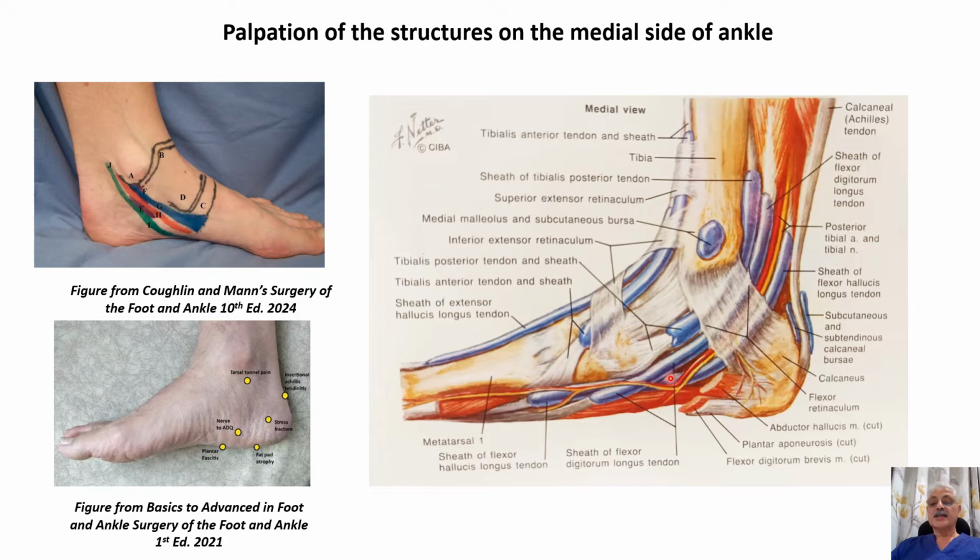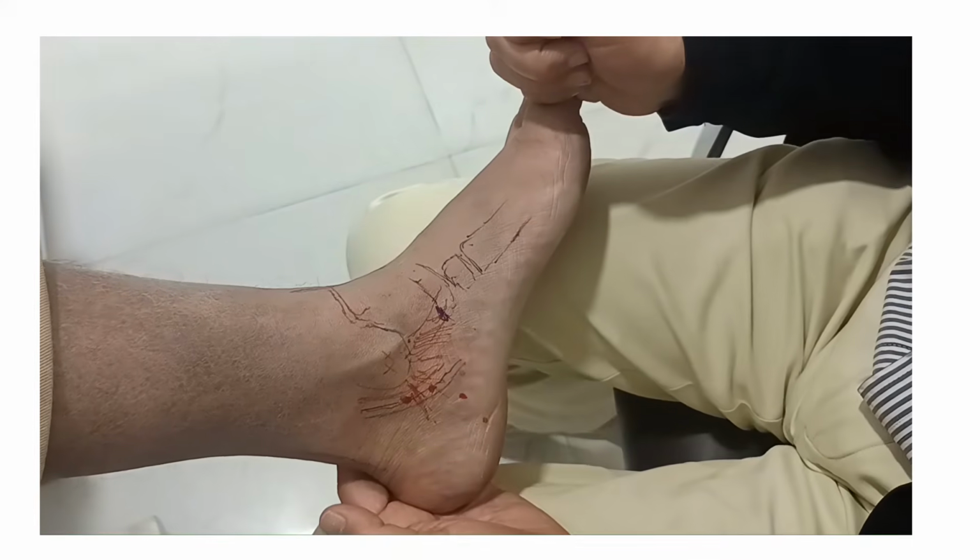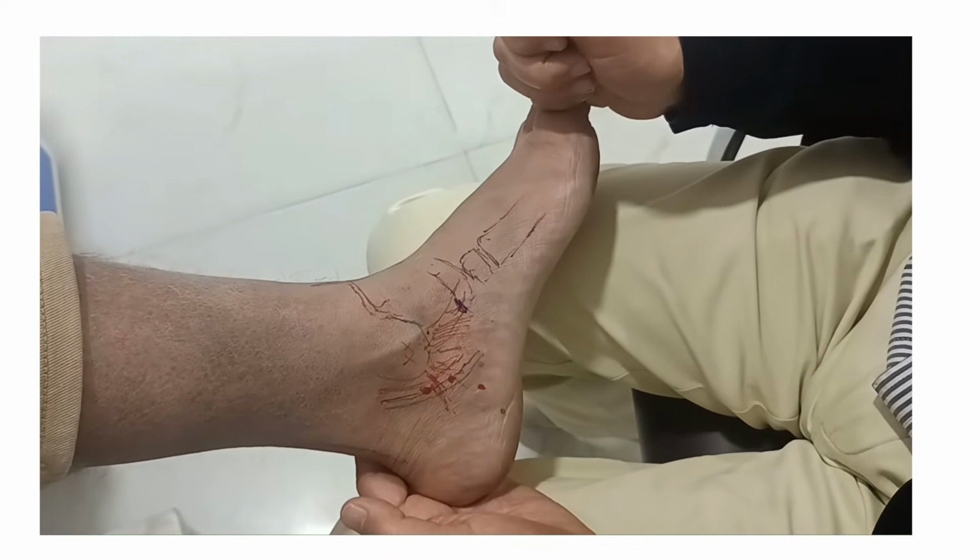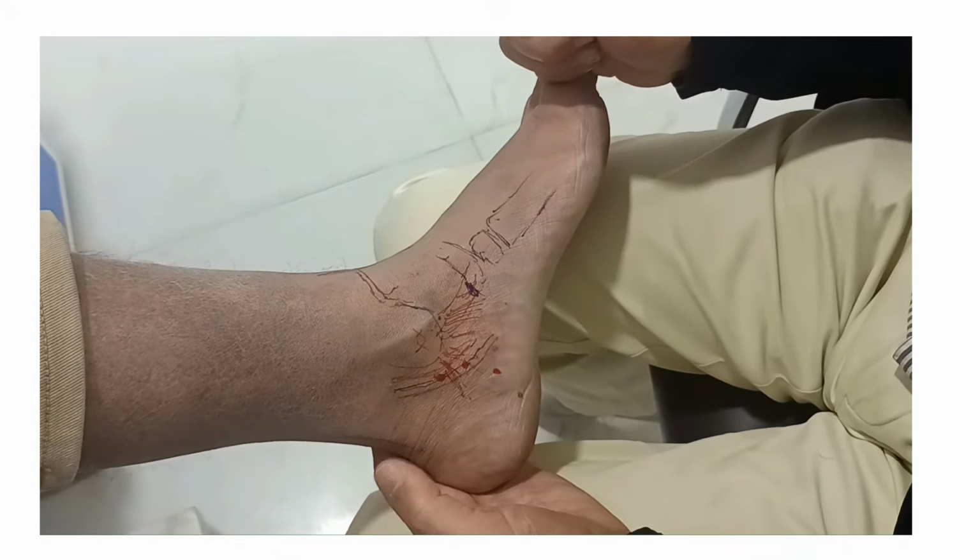After examining the tendons, we move more distally to see if there is any tenderness in the navicular, which may be due to the accessory navicular or Muller-Weiss disease, and then it may be due to arthritis of the navicular-cuneiform joint. As we move distally, the pain may be originating from the first TMT joint, and all of these structures on the medial side need to be palpated for any pain and tenderness. Now I'm going to show the palpation on the medial side of the ankle.